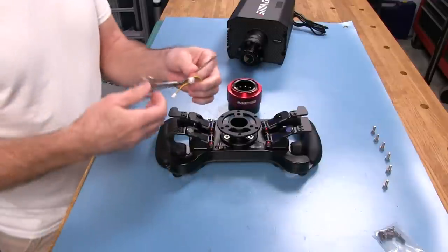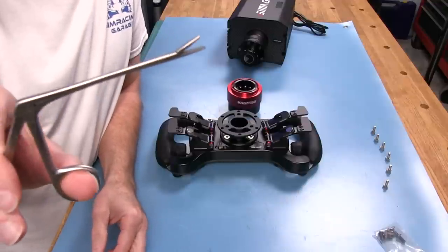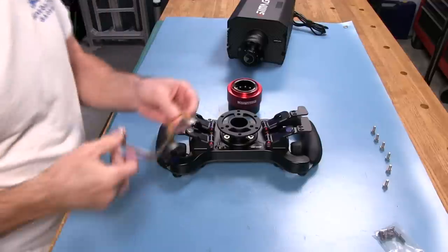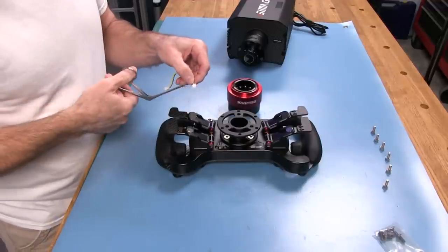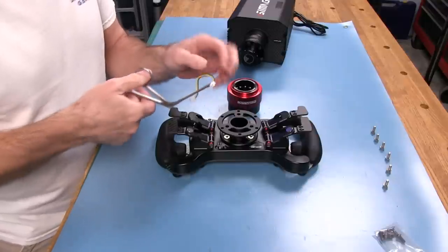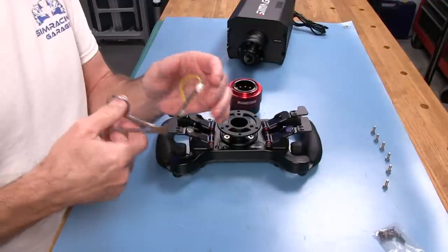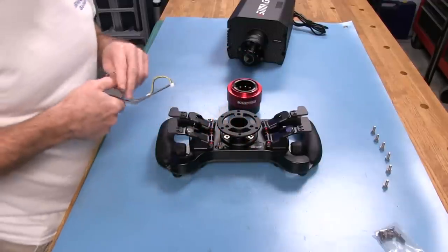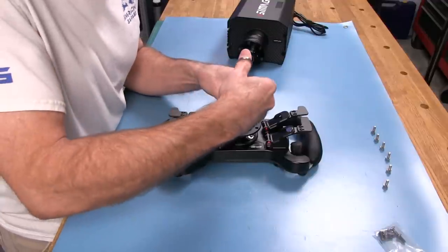I'm going to be using these guys, and these are little medical grabbers. Little duck bills, I call them. So I should be able to grab this and plug it in down here very gently. I'm going to be pushing against the plug part. I'm not going to be cinching down on the wires. I'm just kind of holding it by the wires, right? I'm going to end up pushing it this way, at least that's the idea once I get it in here. So I'm going to kind of grab it sideways.